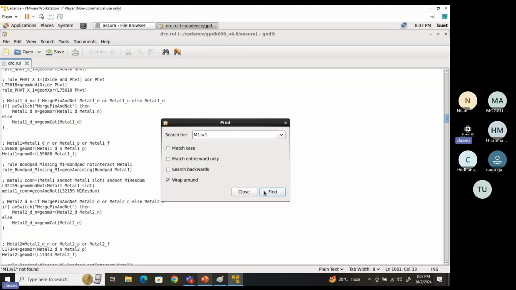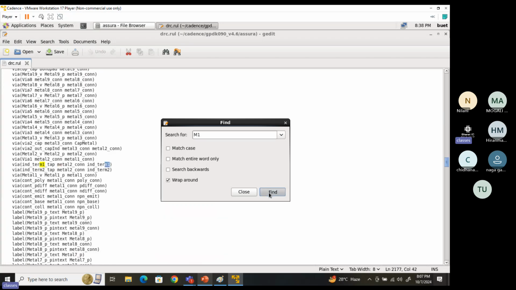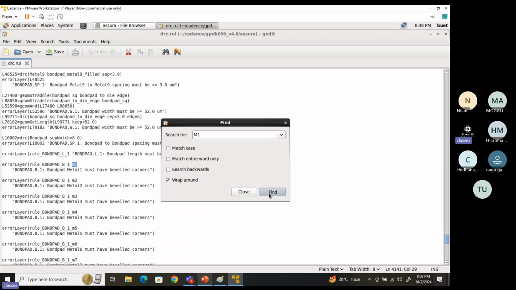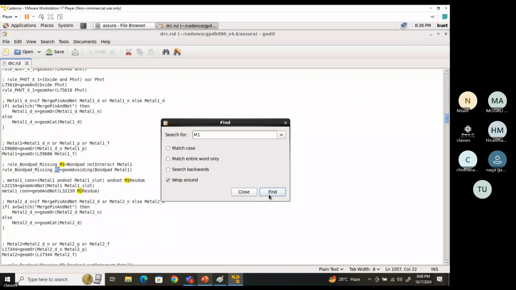Let me try finding it. I'm unable to find that one, so let me find it. You will see metal 1 to metal 1 spacing. I think that is much further below.